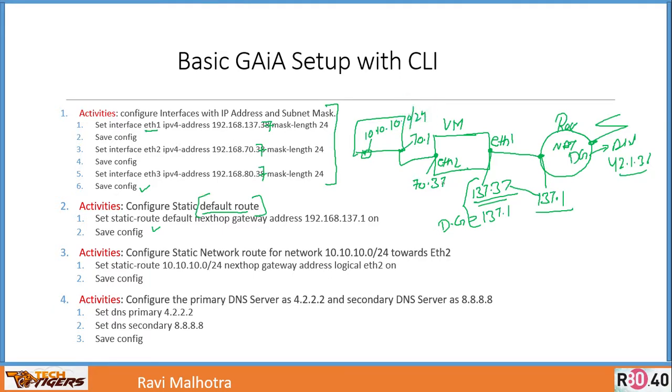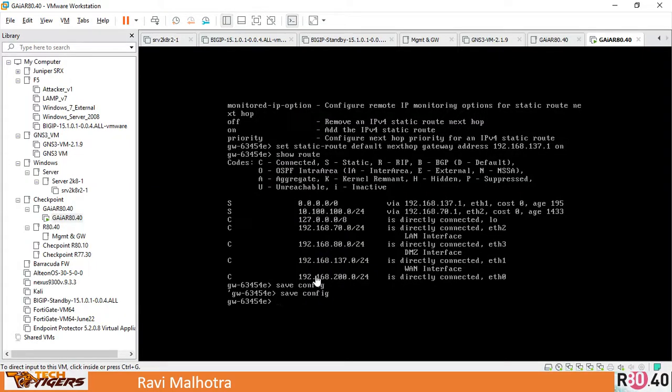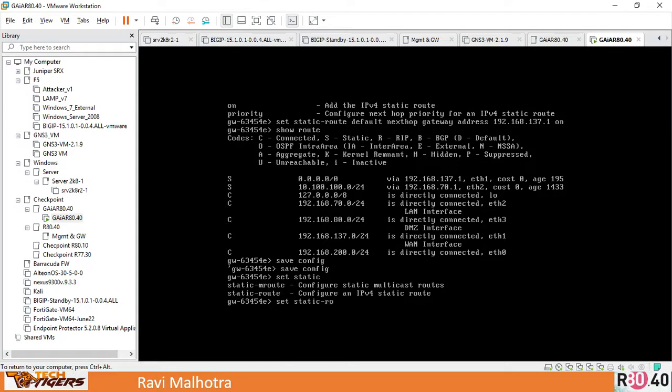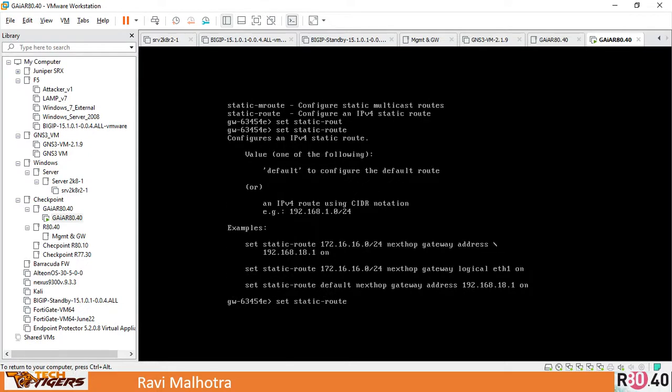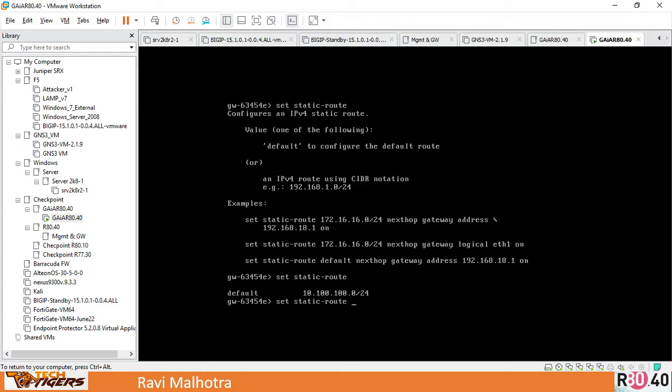I want to add a route in my VMware for 10.10.10.0. So of course I will have to use 70.1 as a next hop, right? So in order to go to 10.10.10.0, this firewall has to go via ETH2. Fine. This is what I'm going to do now. So I'm going to do set static-route, set static-route tab.